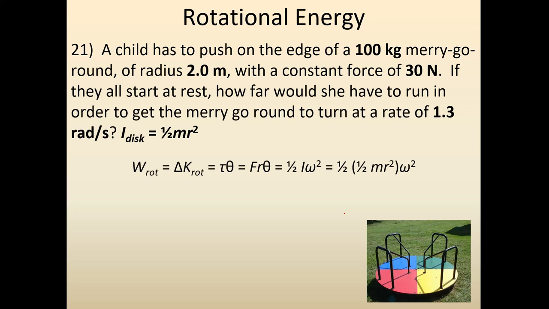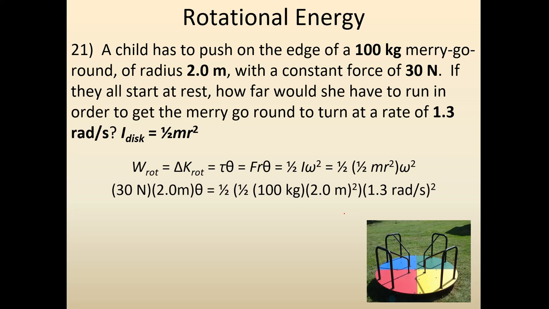So I use this equation. I'm going to set F r theta equal to the kinetic energy equation, because I'm using the rotational versions. So 1/2 I omega squared, and I plug in the 1/2 mr squared for I. I could actually do a few more things with this if I wanted to. Actually, I can drop out the r's. I don't do that here, but there are a few things you could do to simplify a little bit. And what we're going to do is solve for theta. So we plug our numbers in, and we end up getting that theta is 2.817 radians.